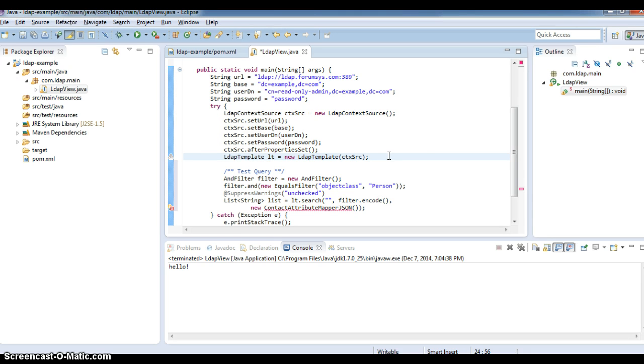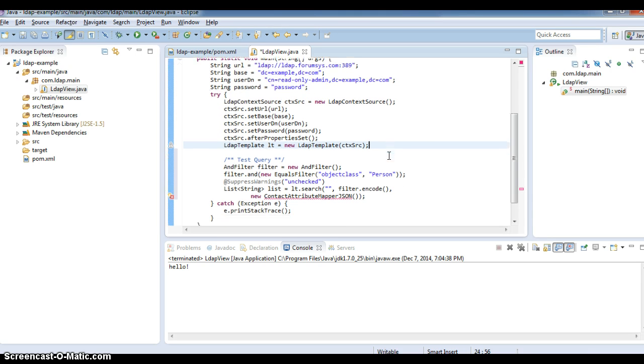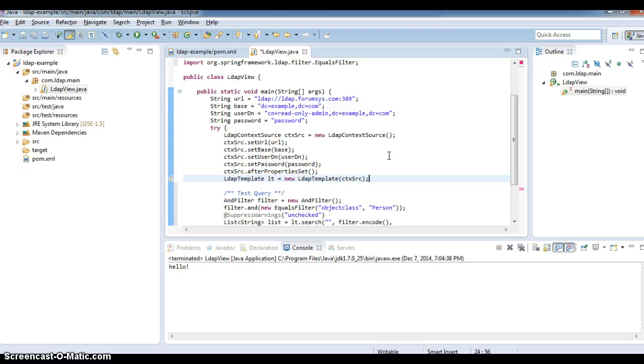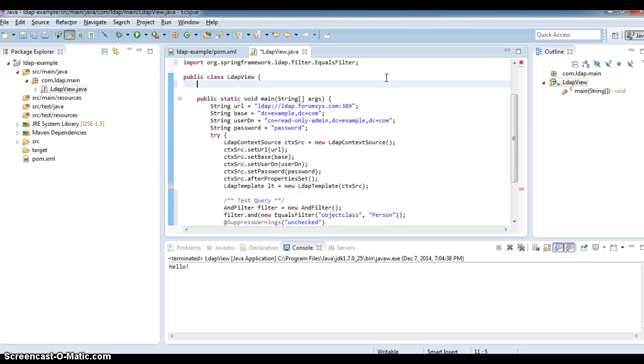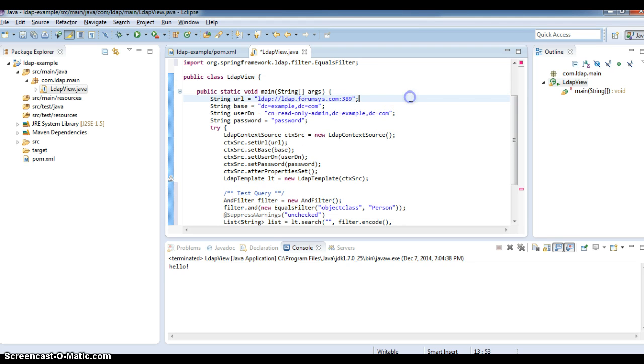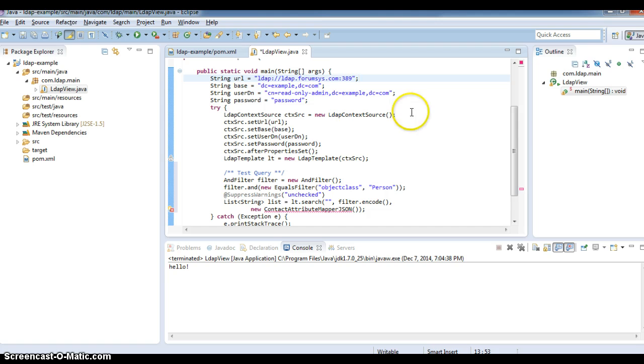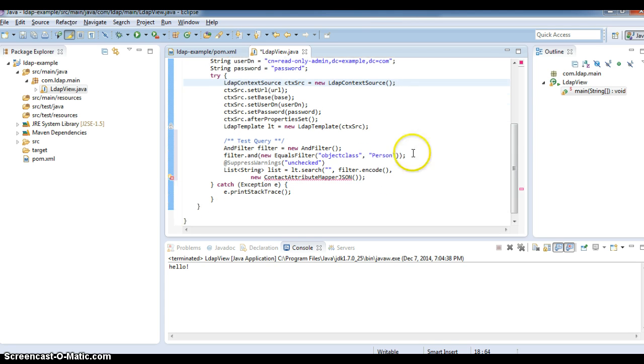However, the important thing to remember is that when you declare something in an XML file in Spring, it is always a bean. Usually you have an auto-wired annotation up here, and that's only when you declare them inside of the XML file. However, here, this is just a quick and dirty implementation to show you Spring's flexibility with LDAP.